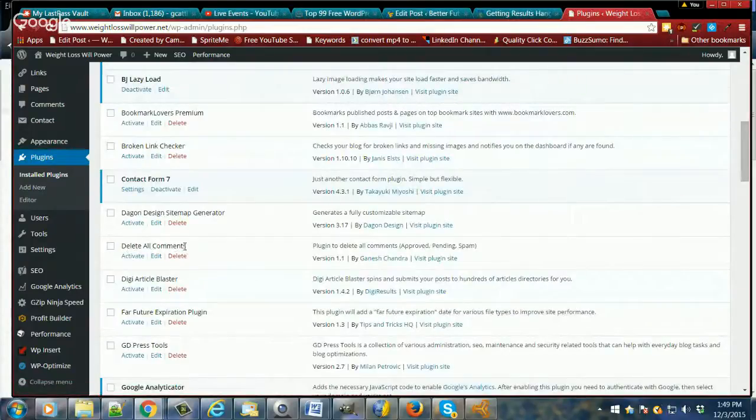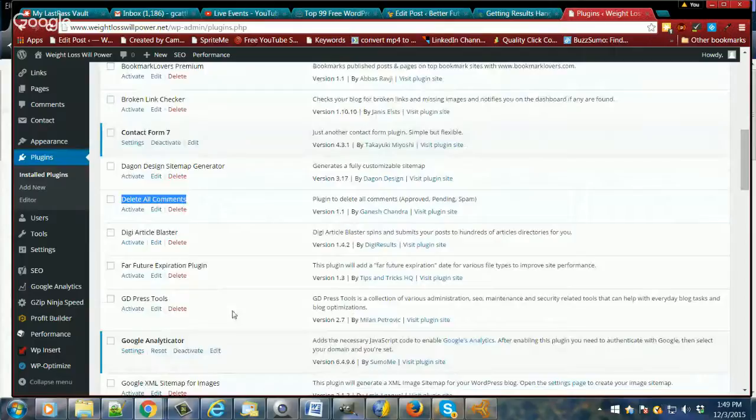Here's a good one. If you have a blog and it's getting spammed like crazy, this little plugin right here will delete all the comments. If you want to delete them all because they're just spam, this was perfect. It works really good. When I need it, I just activate it, and that's it.